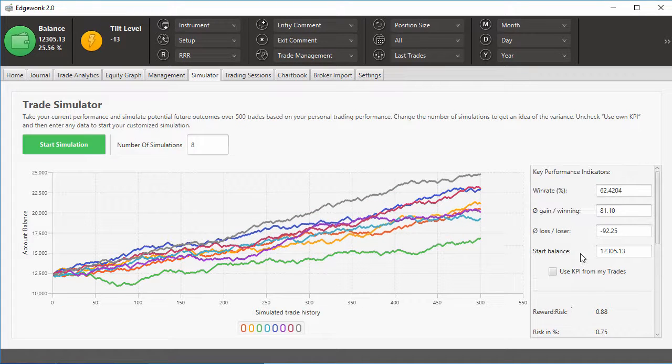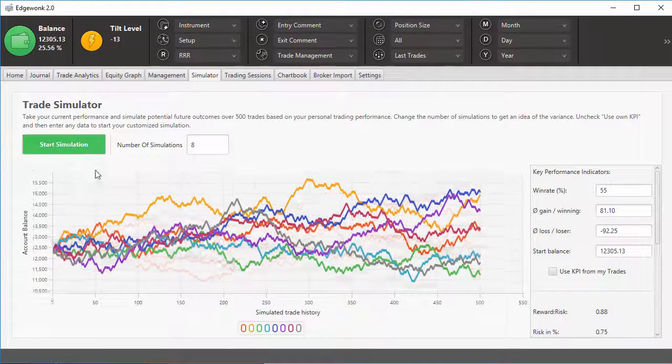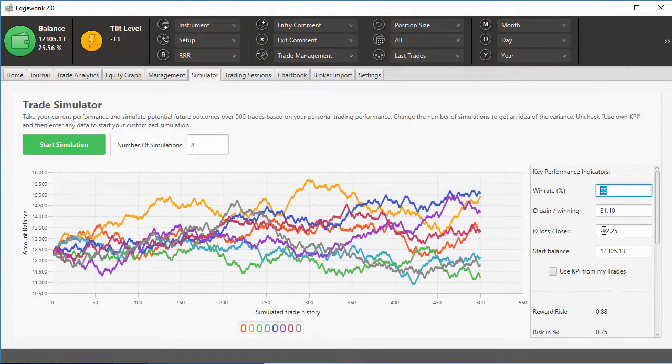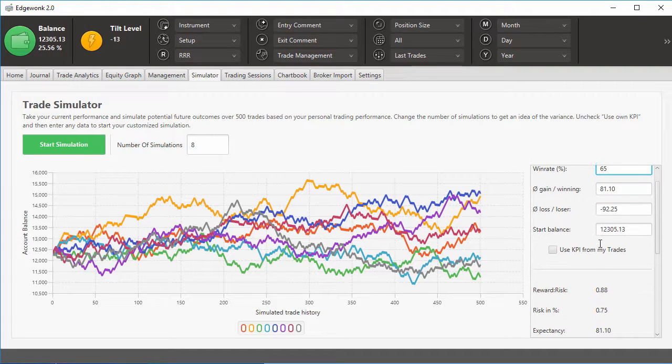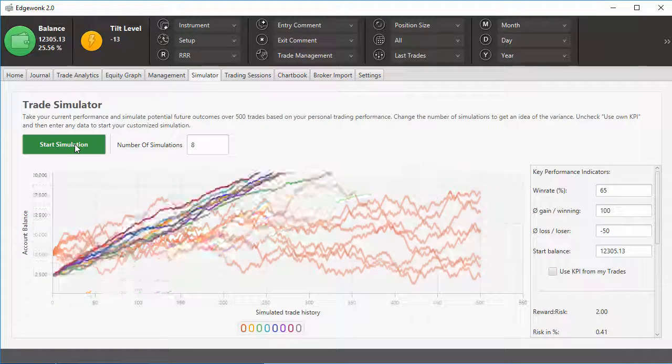And then here as well, when you untick this box here, then those become editable. You can change them around so you can see what happens if you trade with a lower win rate. The account swings become greater, so you get a feeling for how win rate impacts your overall performance. You can change the average win and the average losing size, which will then also change your reward to risk ratio. So let's say what happens if we only take trades where we have a reward to risk ratio of 2-to-1, and then what happens to our equity performance.